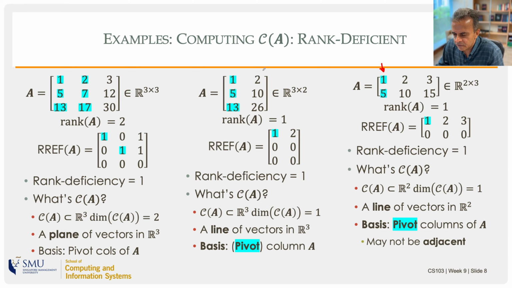Now you might notice that this vector also is a scaled version of the other vector. So are these 2. So you can actually specify any one of them. But our recipe says that it's the pivot column that we will take. That is the safest way of doing it. These special cases may not happen during your test.